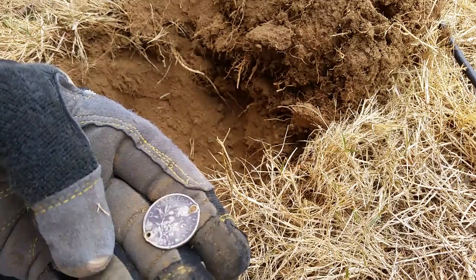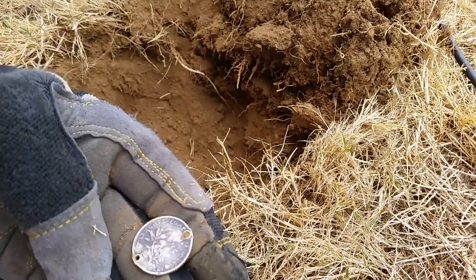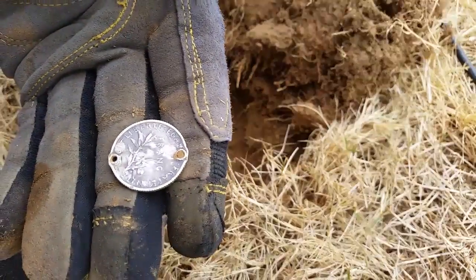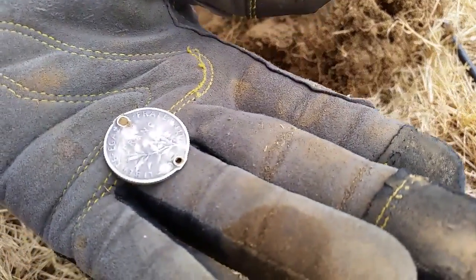I don't know what the heck that is. Can't read it. It looks like it says Liberty Eagle up here on the top. I don't know if you can make that out. Well, we'll get a picture of it, get it cleaned up. That's definitely a cool one. And I'm moving on.